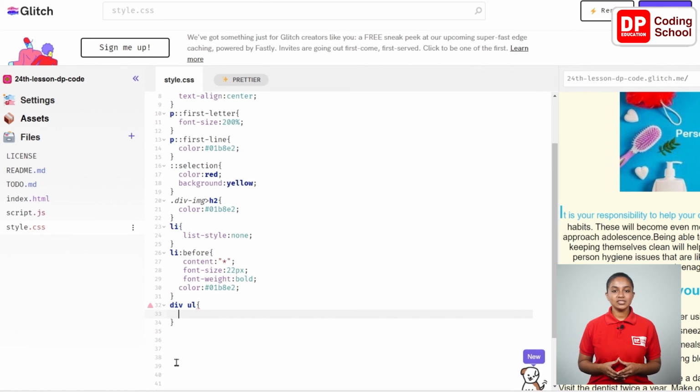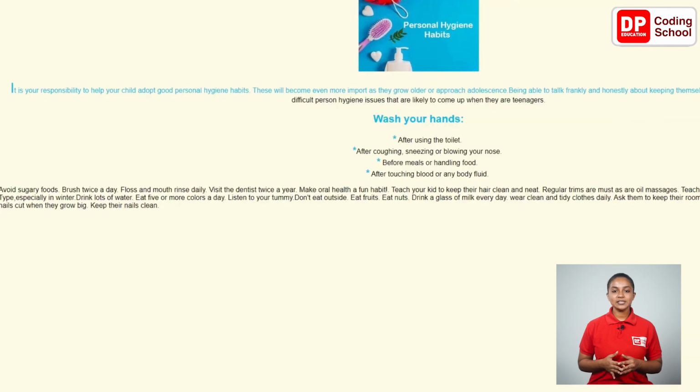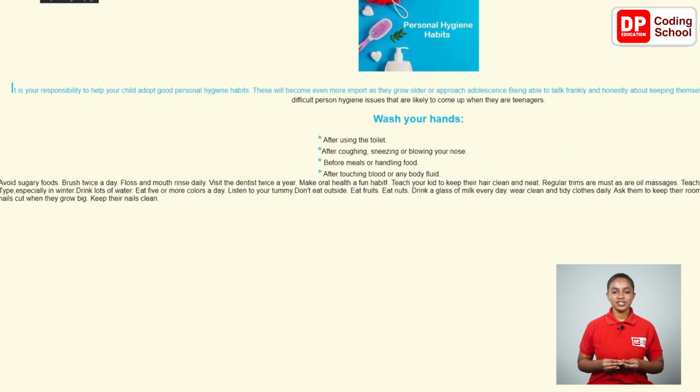Okay, now let's write this code. Now I left align the letters in this part of the 33rd line. Now I change the size of this UL tag in this way. Now from the 35th line, I will change the margin. We have now changed the necessary parts. Let's see the output. Click the refresh icon in the previously opened preview window. Look, the items in the list we have made have changed like this.